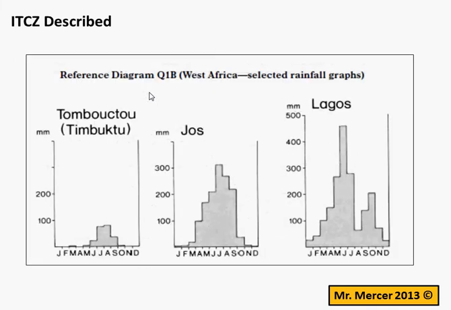You might also be shown graphs such as these. Now, the graphs are where you can score the majority of your descriptive marks within the question. Notice the 3 location names are the same as in the map I showed you earlier. When describing the graphs, go for the easy points. For example, in Lagos, there are 2 peaks of rainfall. No credit will be given for that on its own, unless you mention when those peaks are, June and October, and how much rain falls at those 2 times.